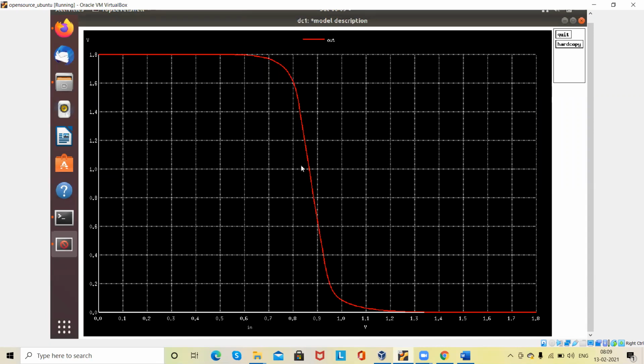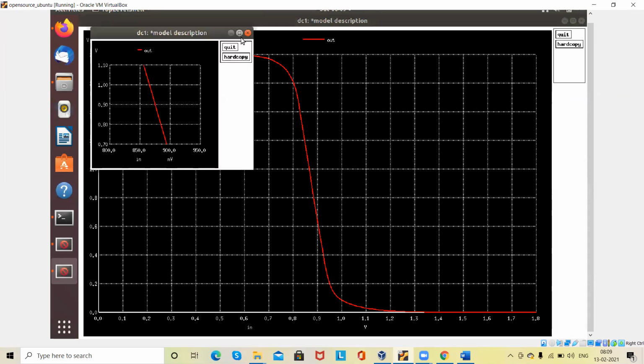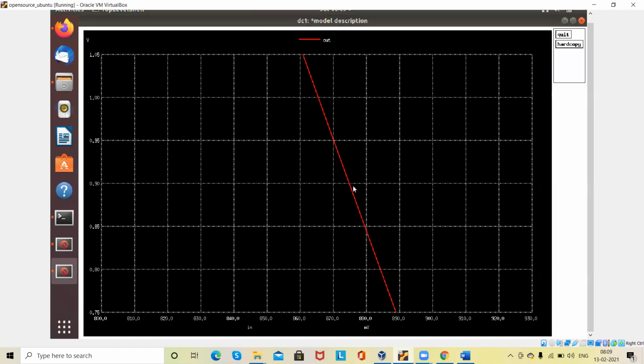So now let's zoom in. To zoom in, just press the right mouse button and hold it. If you now see, it will be somewhere around 0.87 to 0.88, so below 0.9. So it will be somewhere around this area.